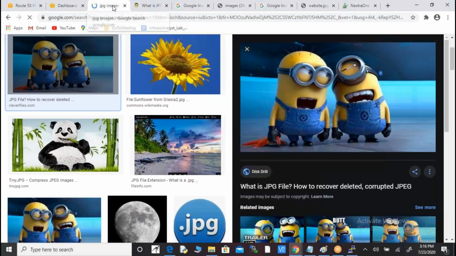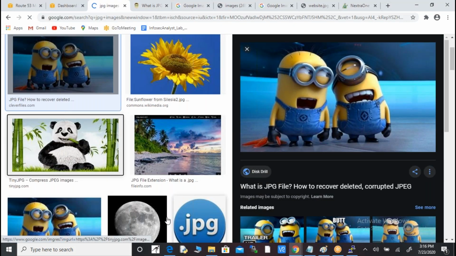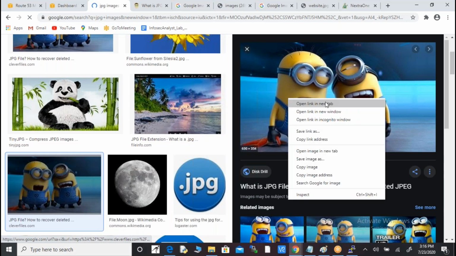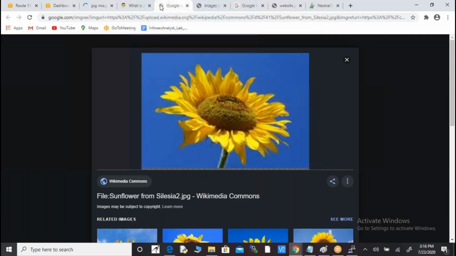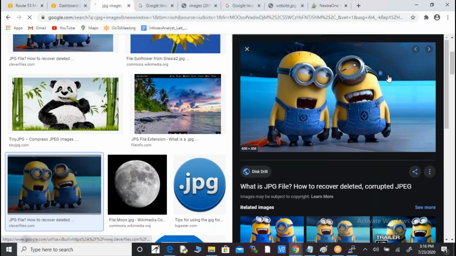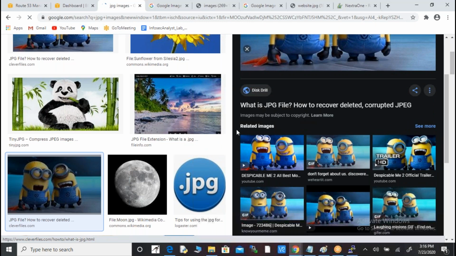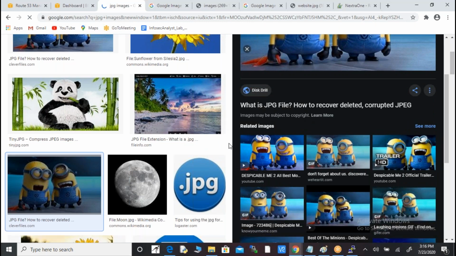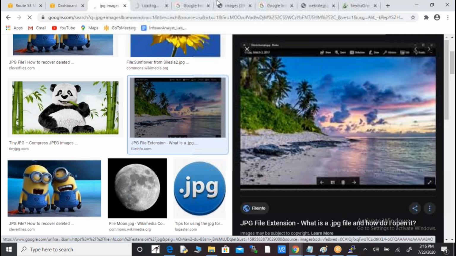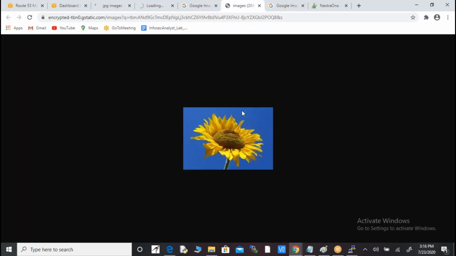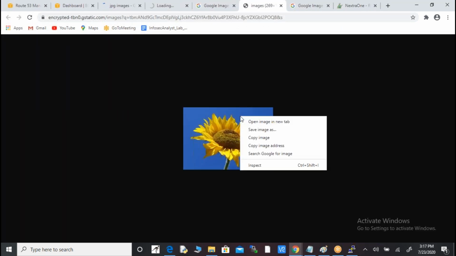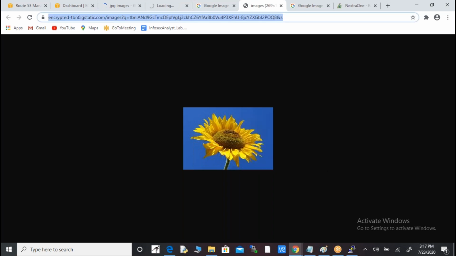This is not okay. That image is for the L1 instance. This is not JPG format.